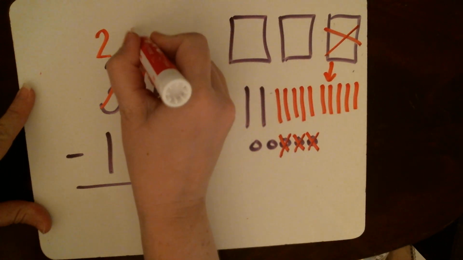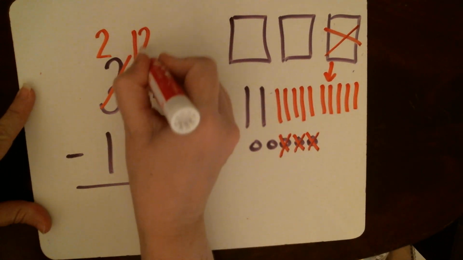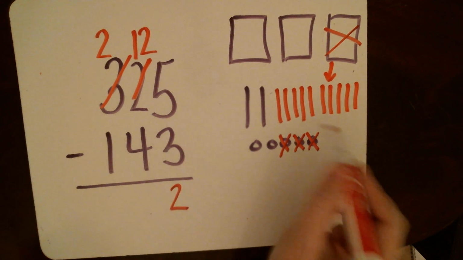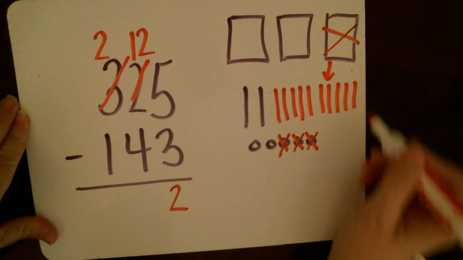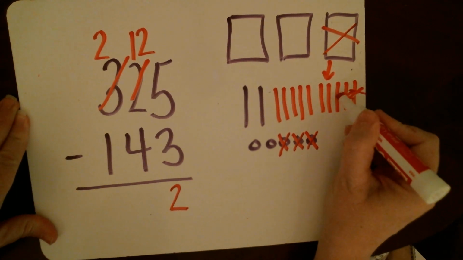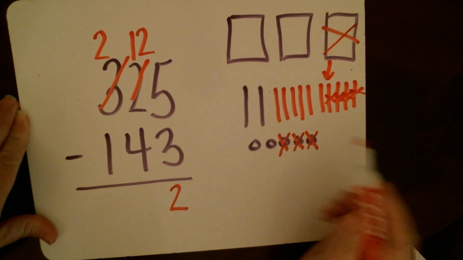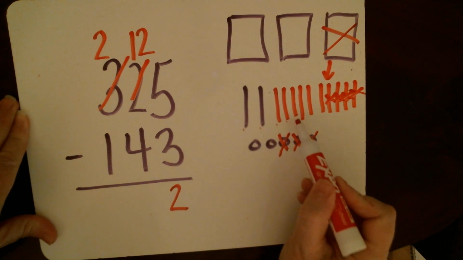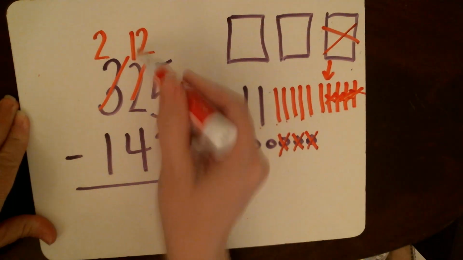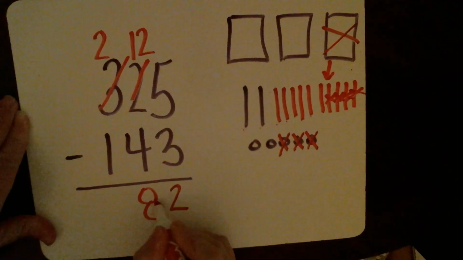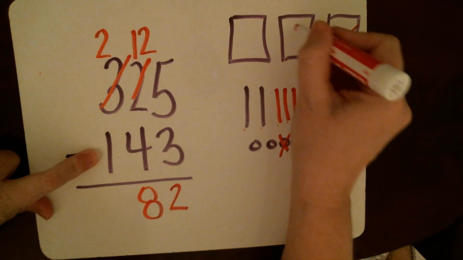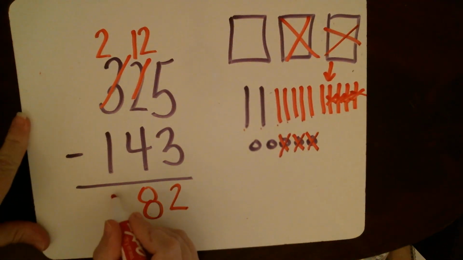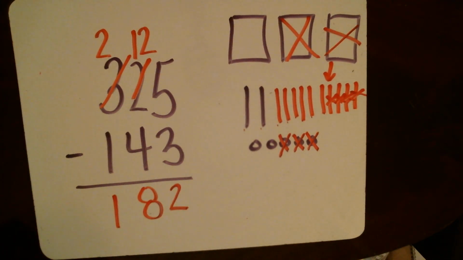And so I had those 10 tens plus the 2 that were already there. So now I have 12 tens, and I can subtract. I can subtract 4 of them. Ready? 1, 2, 3, 4. I still have 1, 2, 3, 4, 5, 6, 7, 8. 12 minus 4 is 8. And now I'm ready to subtract my hundreds. I have 2. I need to subtract 1. I have 1 left. 2 minus 1 is 1. So that's 200, or I'm sorry, that's 182.